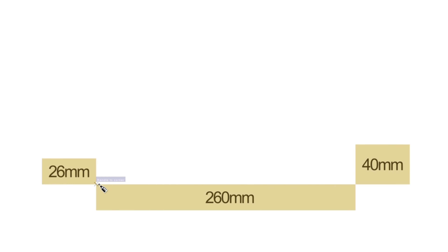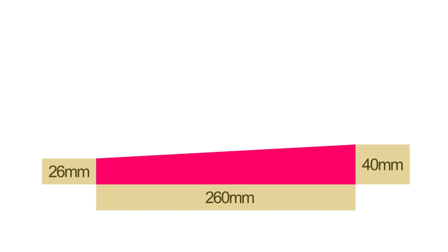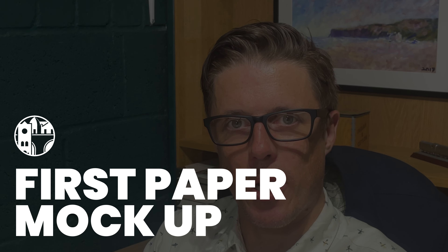I used the free drawing application Inkscape to design all of my buildings. The very first thing I did was to draw a shape that matches the profile of the street. I then used a combination of Google Street View, measurements from Google Maps, my own photos and simple guesswork to roughly draw in the four main parts of the street as simple rectangles. This gave me the width of the buildings near enough, and now I was good to go. I'm not aiming for millimetre-perfect rendition, but I do want to get it near enough.